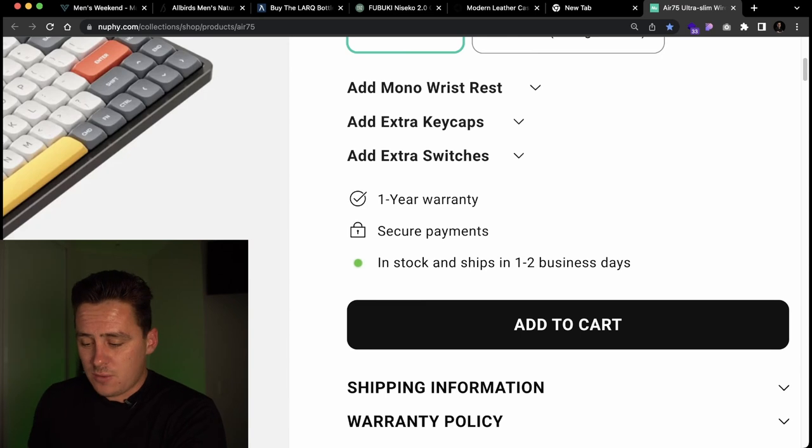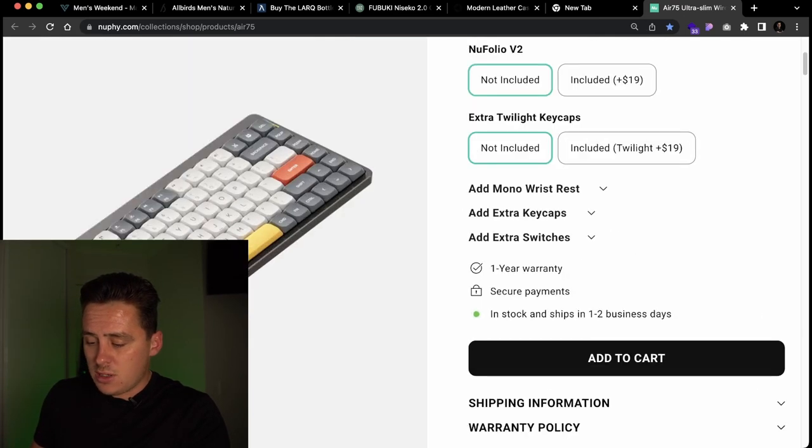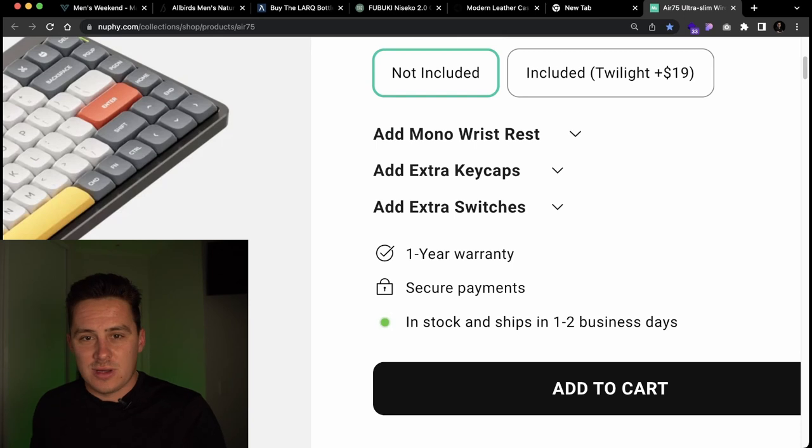Now the next one in this section is having that the product is in stock. Having this information here just confirms to the customer that the product's in stock and that it ships within a certain date. So for this website, with these keyboards, it's in stock and ready and ships within 1 to 2 business days. That instantly confirms a couple of things, that they've got the product and they're ready to ship it within a couple of business days. So I don't have any concerns about whether they are drop shipping it, or have run out of stock. Any of those concerns are cleared up with that simple line of text.